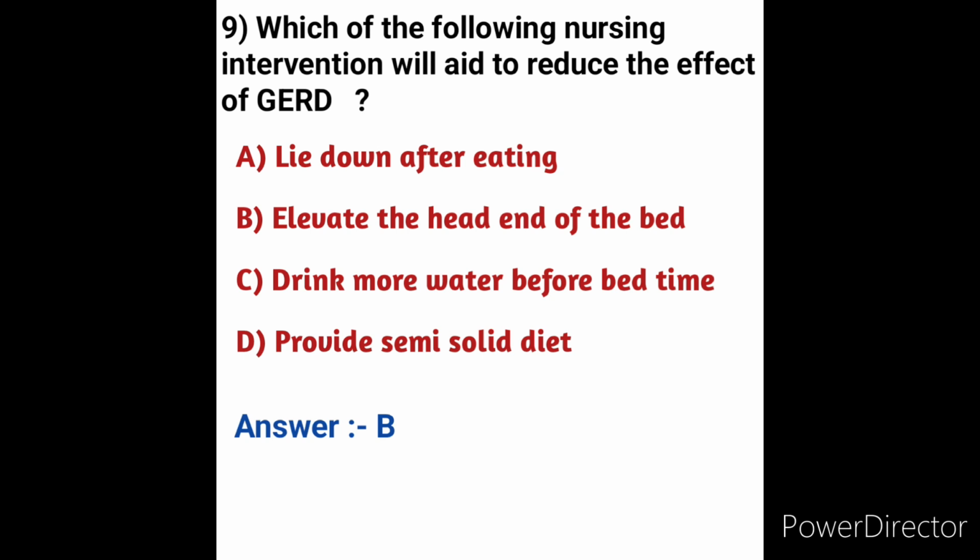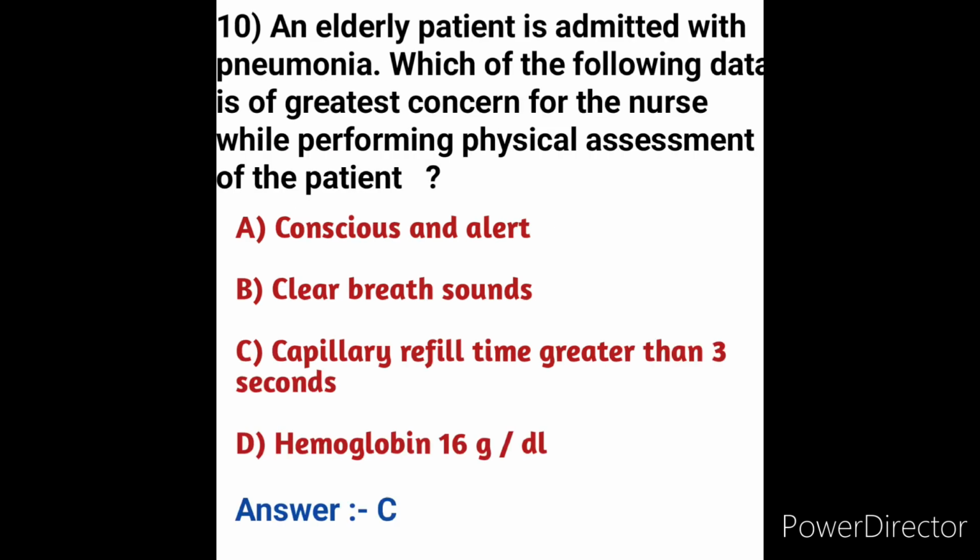Next, question number 10. An elderly patient is admitted with pneumonia. Which of the following data is of greatest concern for the nurse while performing the physical assessment of the patient? In this question, what is the nurse's assessment when a patient comes with pneumonia? The first assessment to be done by the nurse. We will see the options here.